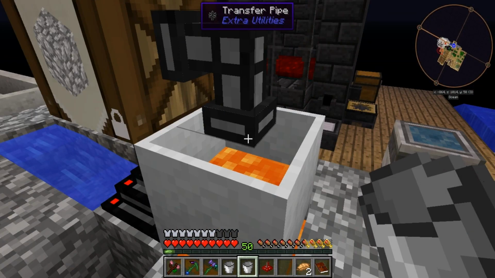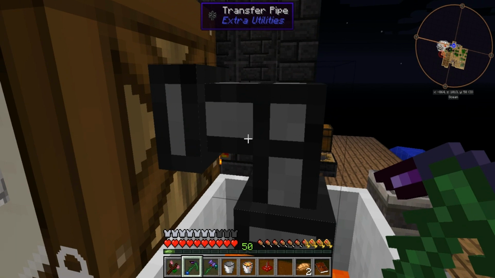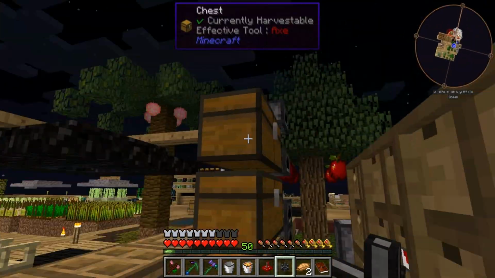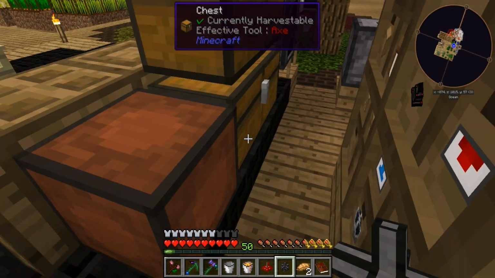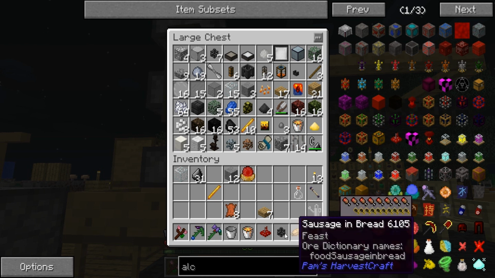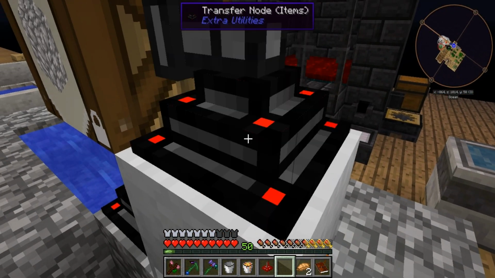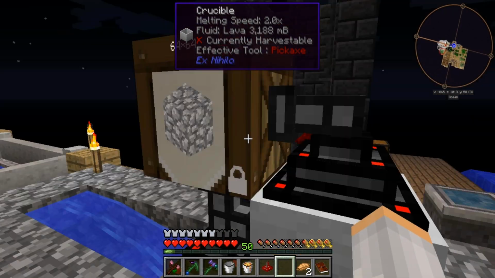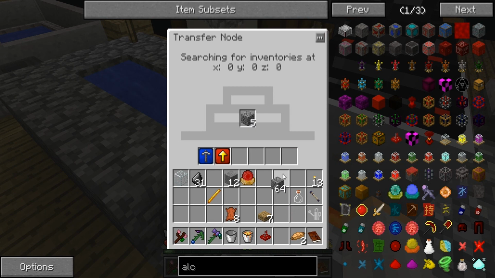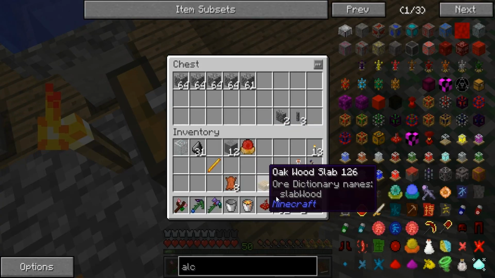Why is this not working? It is not putting cobblestone in there. Can I get this without it dropping in? Alright. That's why. Hang on, hang on, hang on. Nope. Nope. Nope. I really need an ME type system. Nope. There it is. There's it going in now. It should be going in, but it's not. I don't know why. All right, whatever.